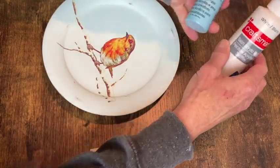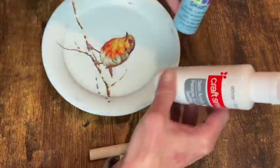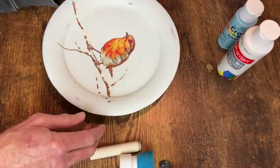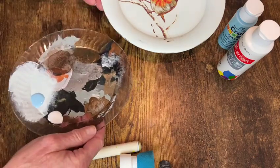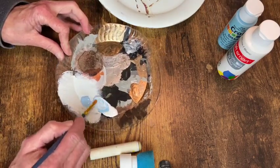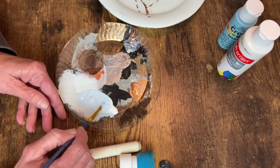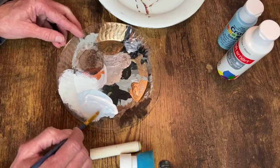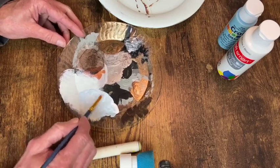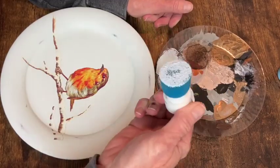For the next step, I will be using pale blue and white acrylic paint to sponge on around the bird. I'm going to be using a big sponge dauber, a small one, and a paintbrush to get in around the image. And so I just mix until I get the color that I think I want.